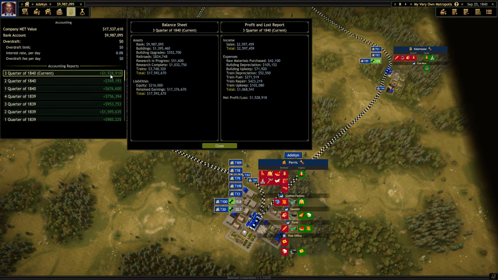And notice our economy is actually pretty good. I was a little concerned about the end of the last episode because it seemed like we were going through a dip, but I think that's just because I had just made a bunch of investments and it was showing a very low net profit loss here. The net profit was quite low. Now you can see it's fairly good.